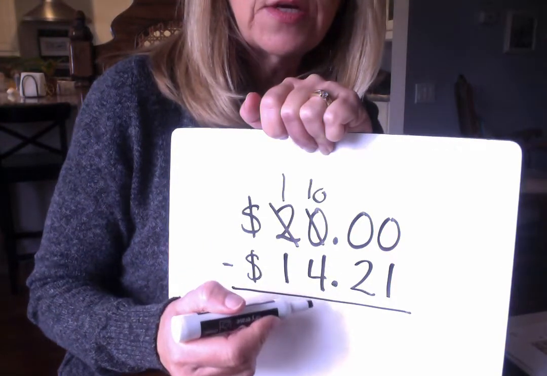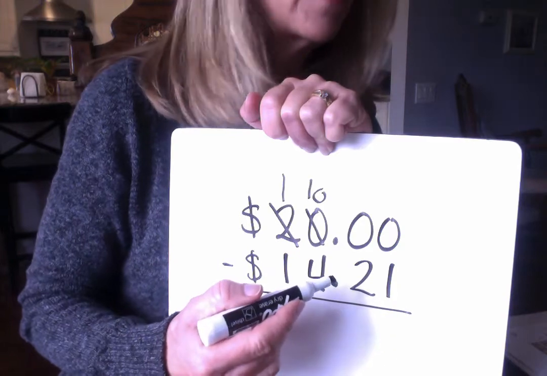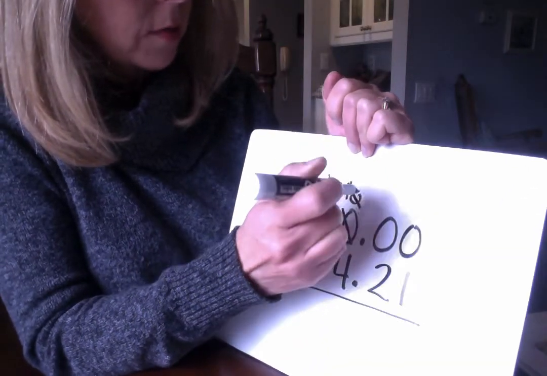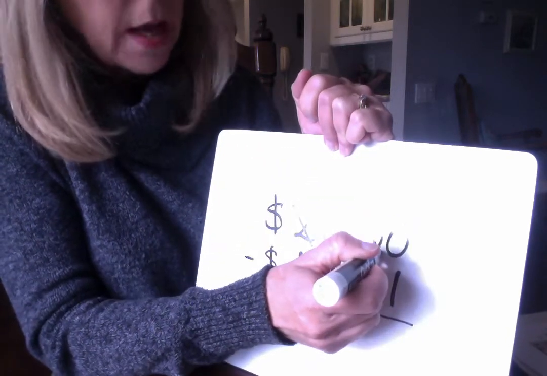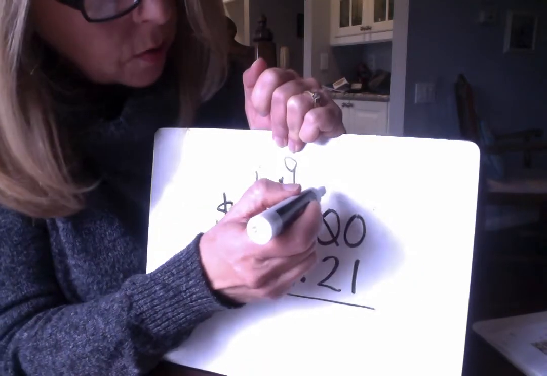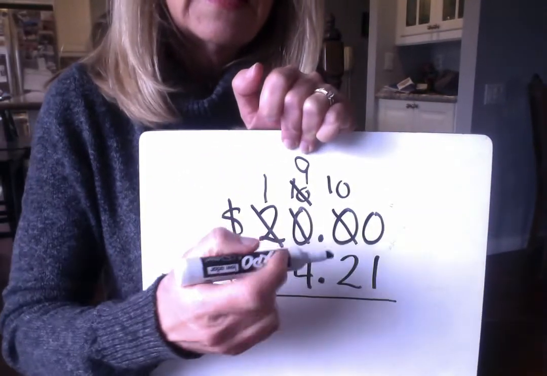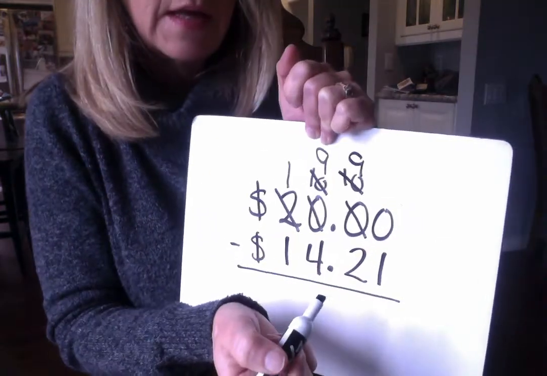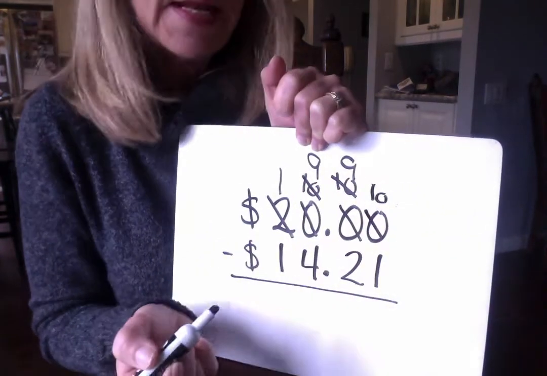Okay, that we could do, but I can't do it yet because we still have to take away our dimes and pennies. Okay, so take one of your dollars away. Now it's $9. Change one of the dollars into 10 dimes. Okay, take one of your 10 dimes. Just leave 9 there and give that dime to the pennies. Change it into 10 pennies.